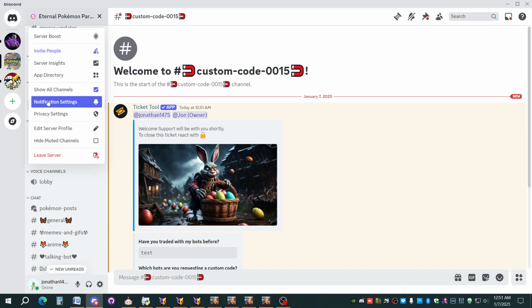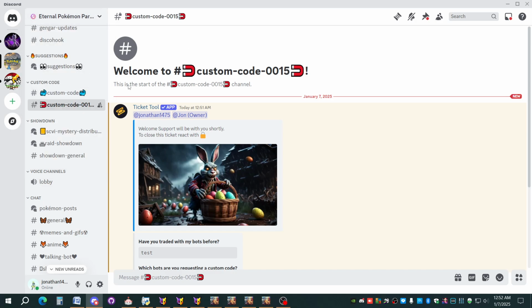Everybody needs to stop doing that. If you're trying to hide whenever you get pinged, that's not going to hide it. You're still going to get pinged. I think I had a server muted once and I still got pinged. So it's not going to stop you from getting pinged. You choose to mute the entire server, which is your right to do. But don't open up a ticket and not talk in the ticket.